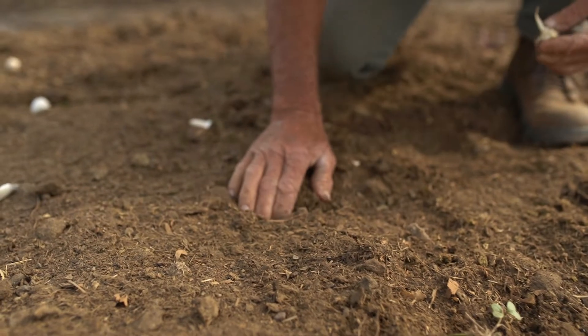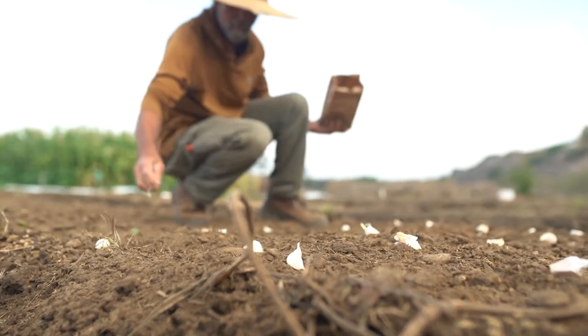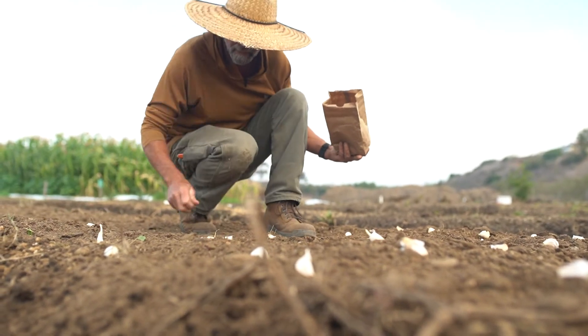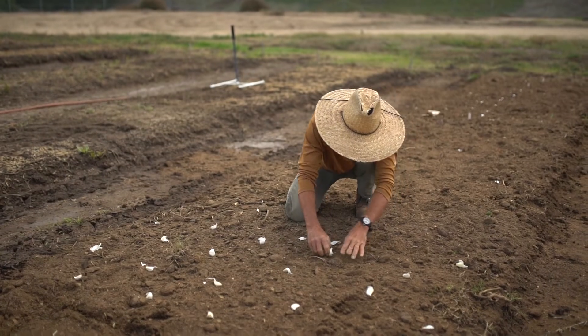So we're at the stage of now planting the garlic, and this first bed is what we're going to focus on today — get them all planted out. It's going to establish our spacing for the garlic, and then I'll figure out if I need more or if I have enough. I think that's just a quick synopsis of what I'm doing with this soil and building its fertility, kind of focusing on not extracting from it. I haven't done any soil tests yet, but I will, and we'll compare that to what I need to do in the future. That's a quick rundown on preparing these beds and the concept of building fertility.